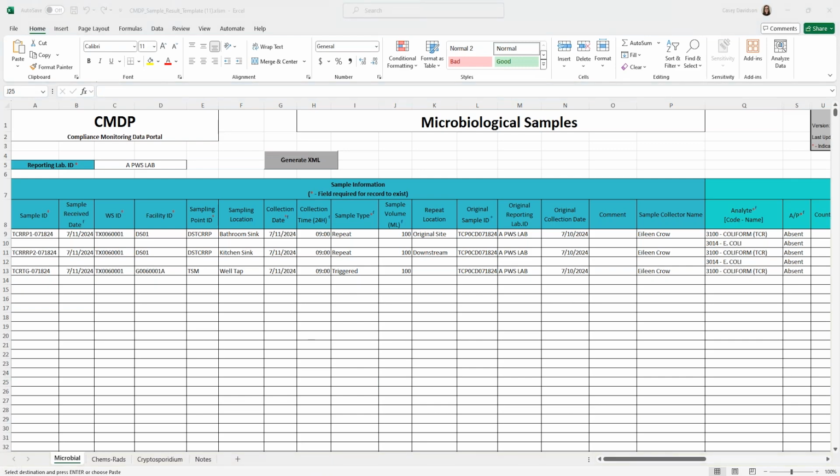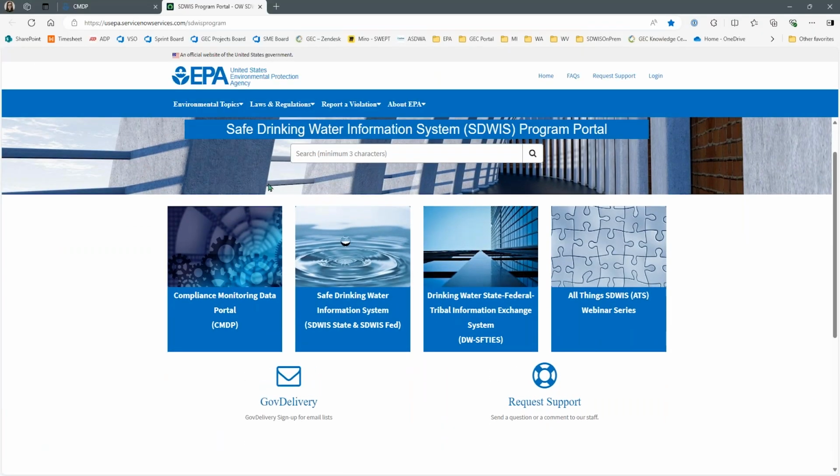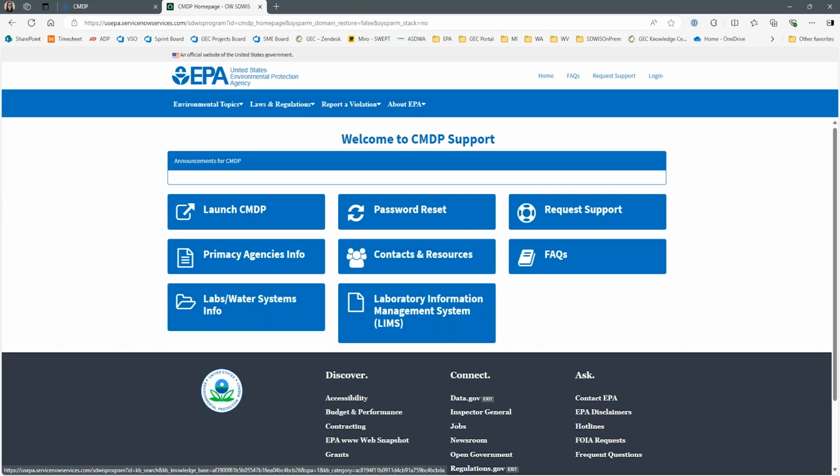So moving on to the CMDP Help Center, this is EPA's ServiceNow website that they use to provide help. You'll want to click on this Compliance Monitoring Data Portal module. A lot of this is for primacy agencies, but there is some helpful information for lab users.